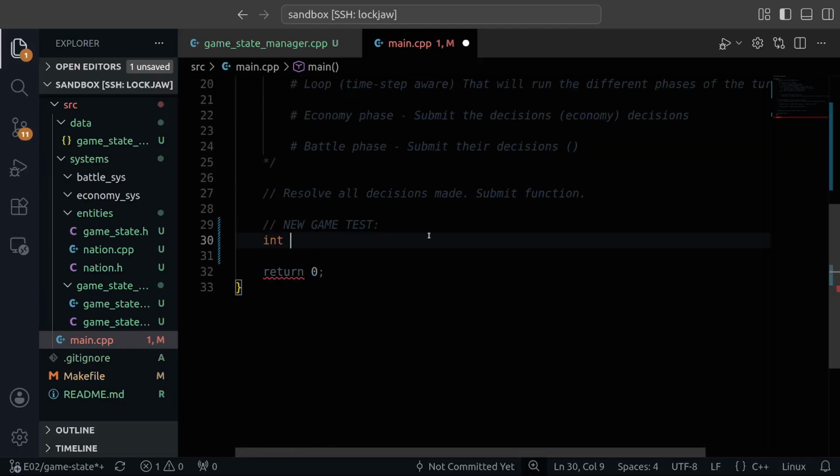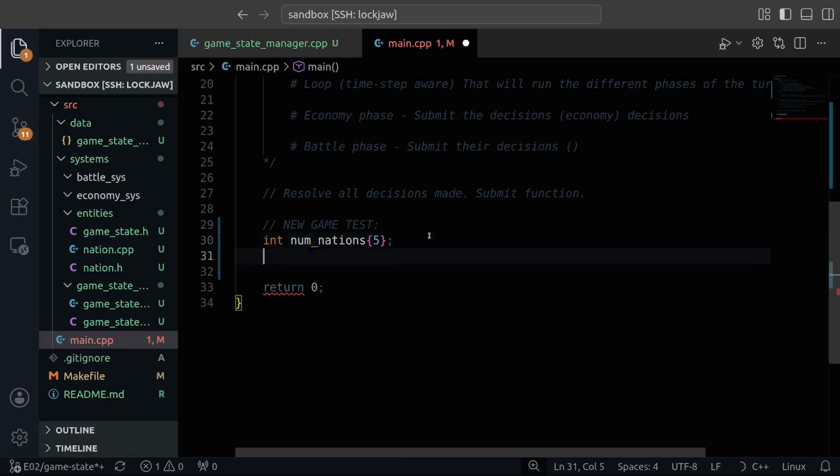So int, we're going to need num nations, and we'll just do 5 for now, because what we need to do is test all the other components, all the other objects that are going to be created.